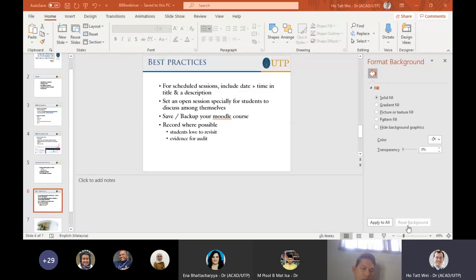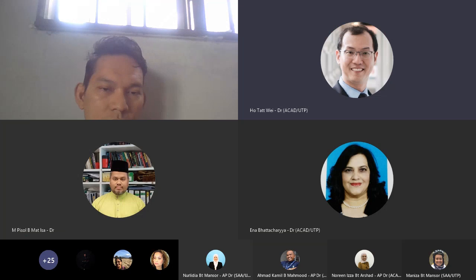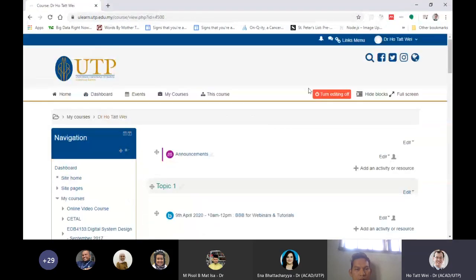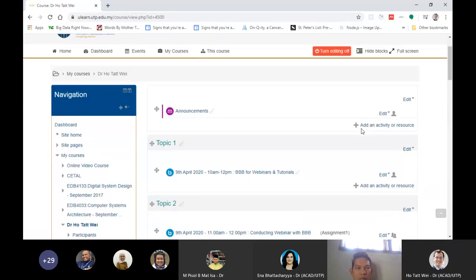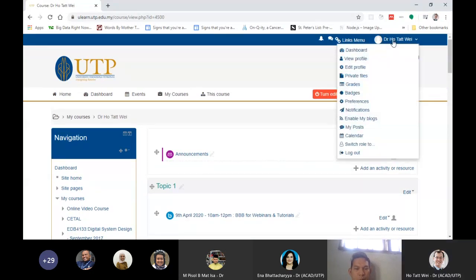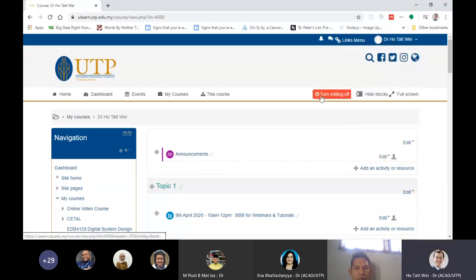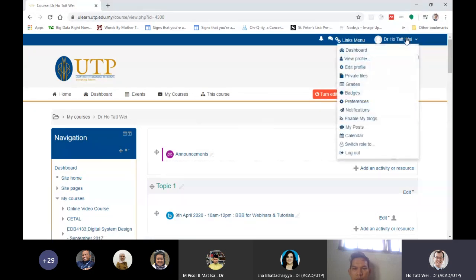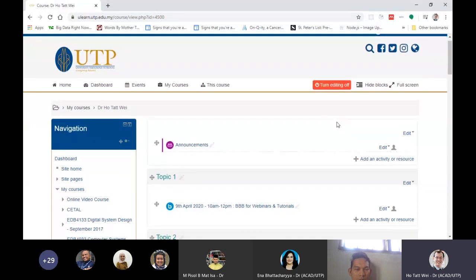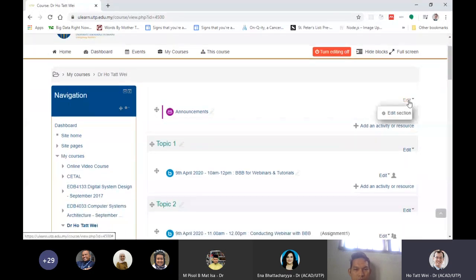So let me quickly switch windows. Let me share my ULEARN window, 9th April. I go back to the main course page. Okay. Sorry, let me just find this, because I also forget where all these buttons are sometimes. Where is the backup button?